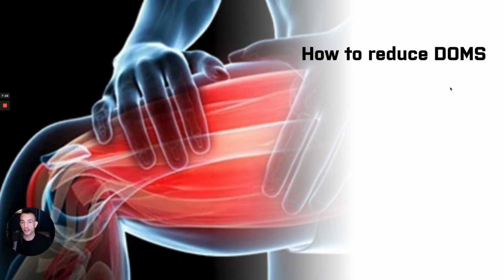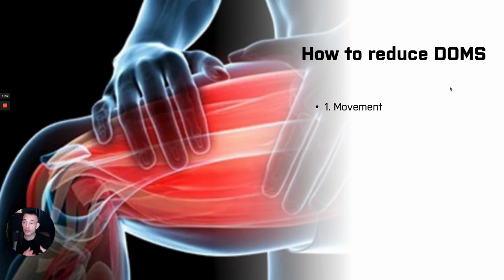But there are certain things that you can do that will slightly help and maybe speed up the process. Now, the first thing that I'd say is always movement. Obviously you can get DOMS in any muscle group, but legs is the most common, chest as well, back. You rarely get DOMS in your shoulders, arms you can get DOMS in, but generally it's legs.